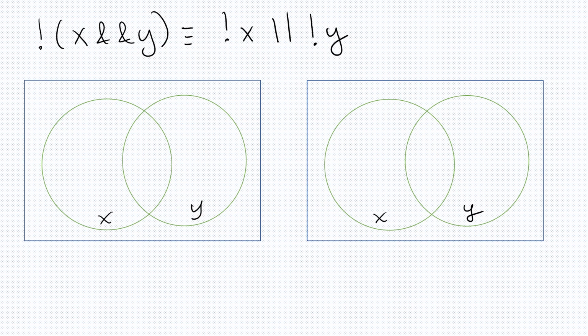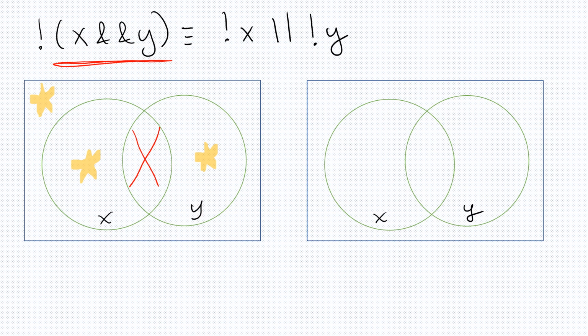Okay, so we learned previously that x and y indicates the region that's in the intersection of both of them. So this is the part that is not included for not (x and y). So it's everything else. So I can do maybe a little star to show that it can be here inside the part that's y but not in the intersection, the part that's x but not in the intersection, and then also it can be out in the world of things where neither of them are true.